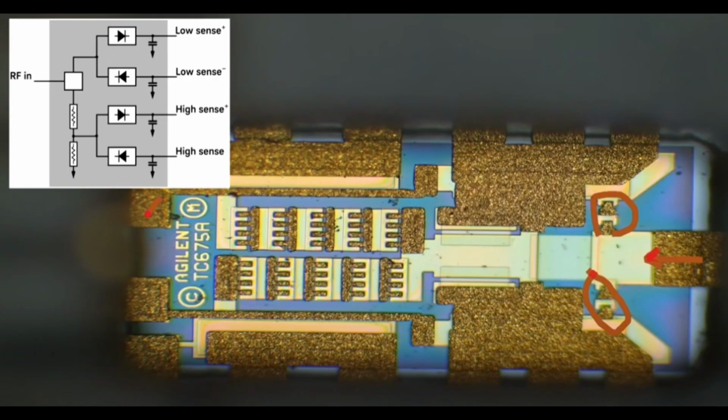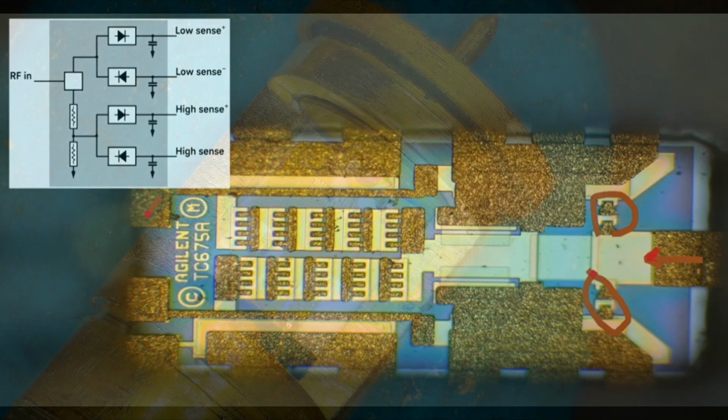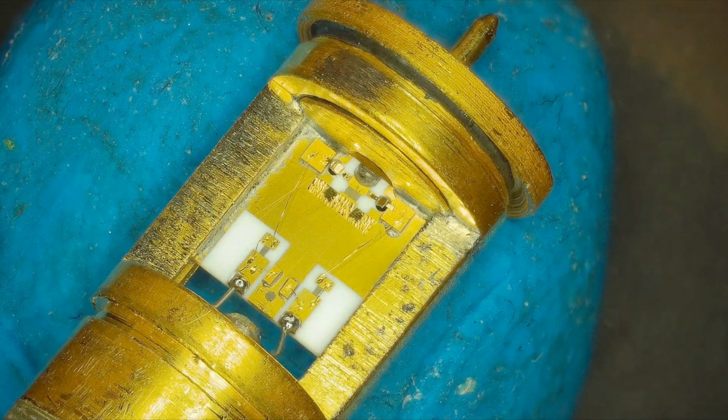Yeah, this says Agilent on it. So anyway, yeah, you can see here, it is very complicated. And of course, you'd never be able to fix this one because it is a special part from Agilent. So I'll put a link down below on his video, which is very good. So there you go. That was my introduction to the sensors that I'm familiar with, and why they're hard to build and expensive to build and hard to repair.